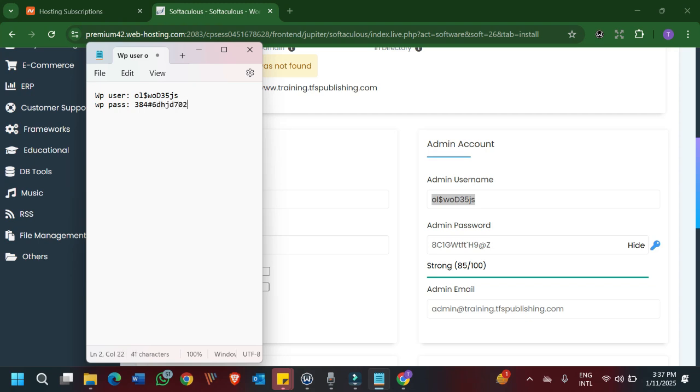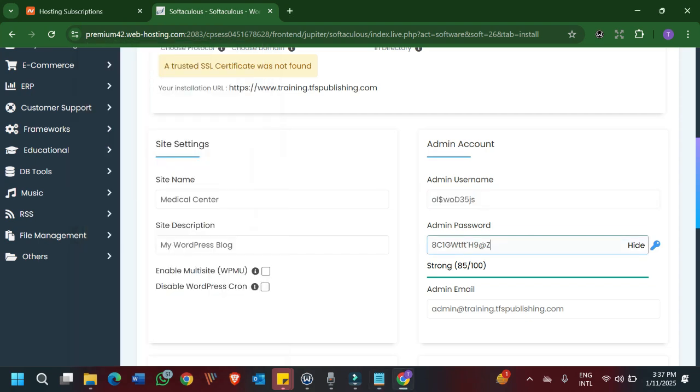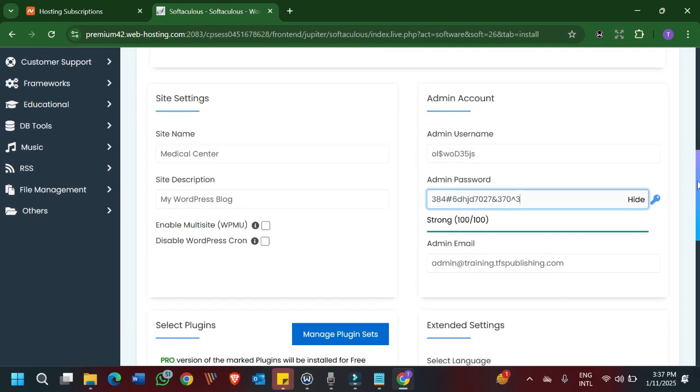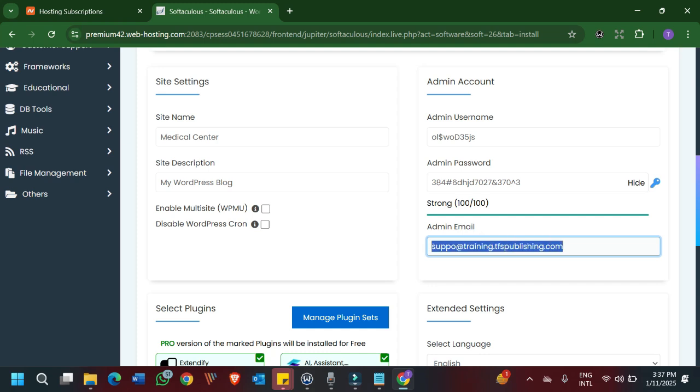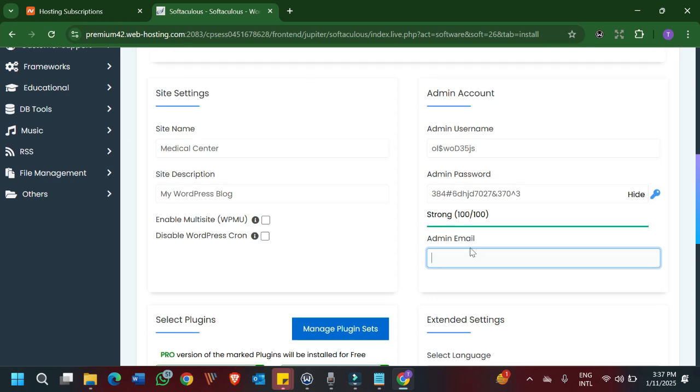Just put something there so that it will be more difficult for any robot or machine to scan or detect. You can see that these names are all crazy. That's why WordPress was able to generate this for us, but we don't want to use what WordPress generated. I just think I'd rather put my own password instead of using what the system generates for me. Also, I don't like using info. Don't use info, don't use support, because this is the admin email, and don't use any email that is associated with your website.